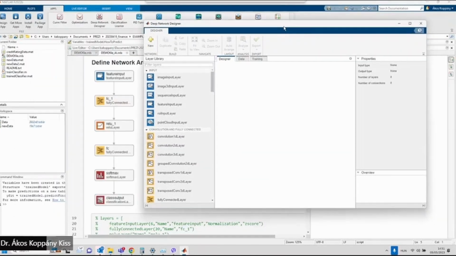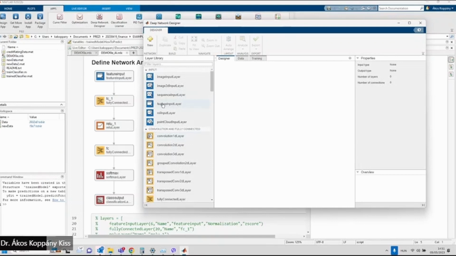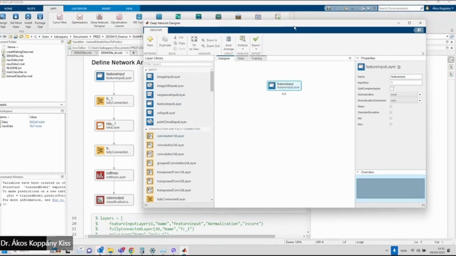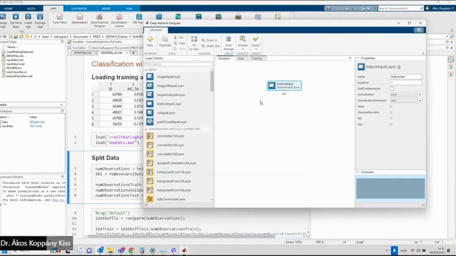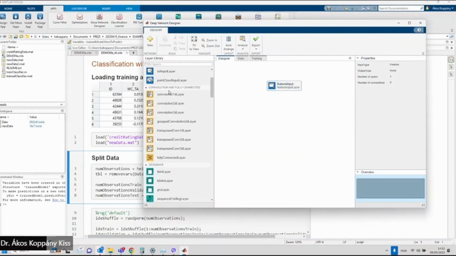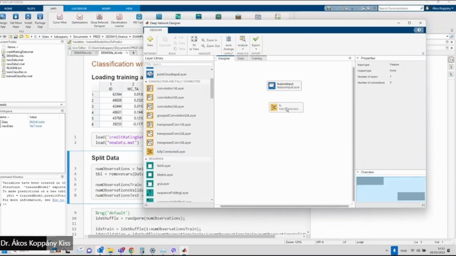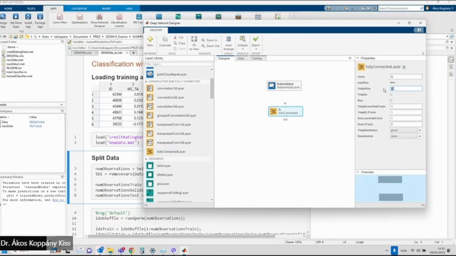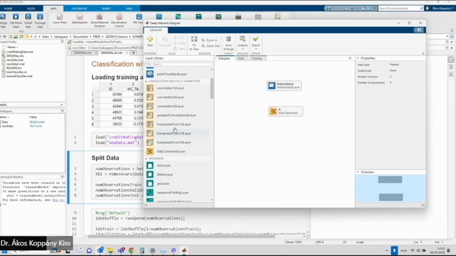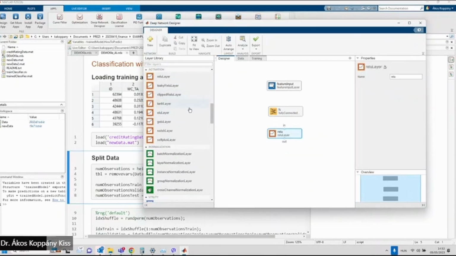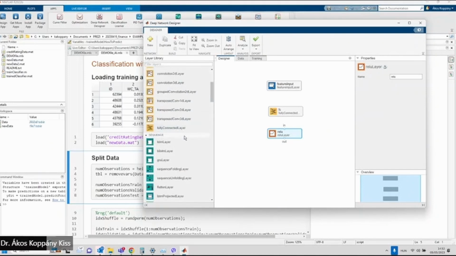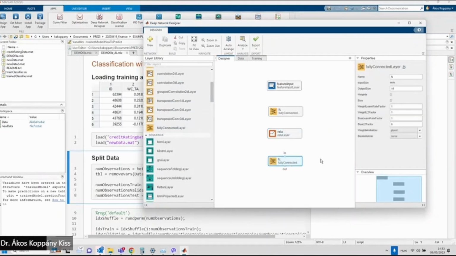I need a feature input layer. We have these data, so we need 7 features. Then we will have fully connected layers, let's say a size of 20, then an activation rectifying unit layer, and another fully connected layer.